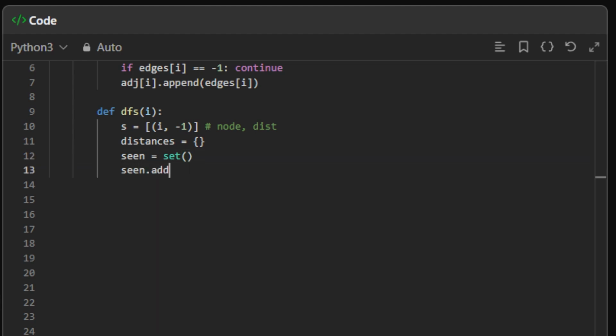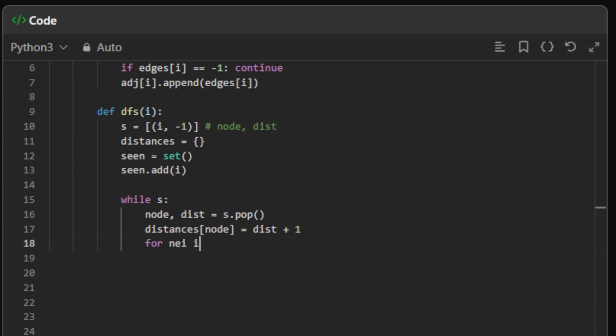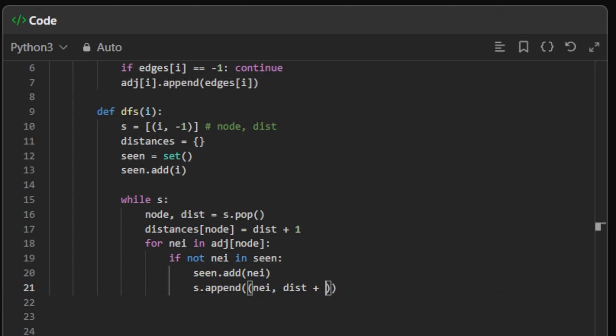So seen.add i, and next, while we have something in the stack, stack.pop, this will give us two values, node and distance, and here we can say distances at the current node equals dist plus 1, and for every neighbor in adjacency at the current node, if not neighbor in seen, seen.add neighbor, and stack.append a new tuple with the current neighbor and dist plus 1.